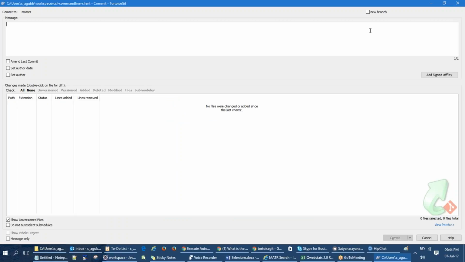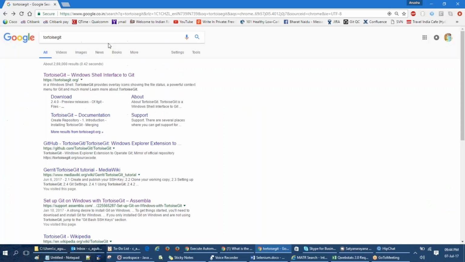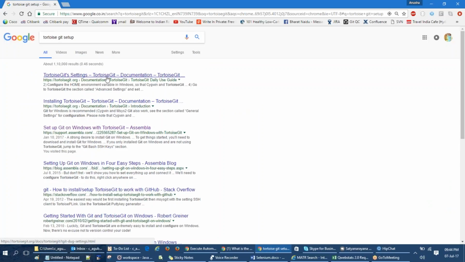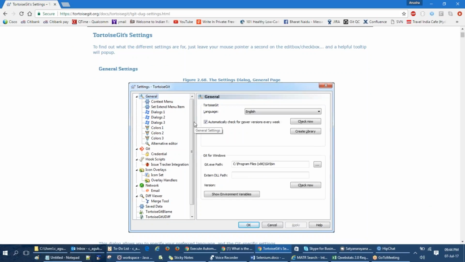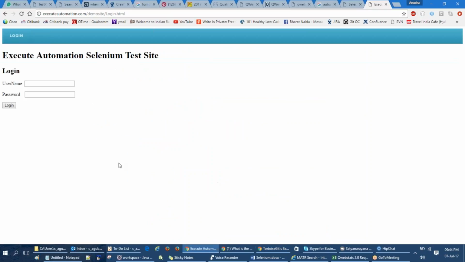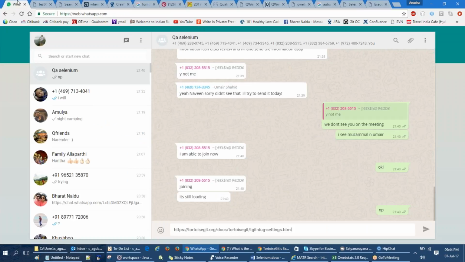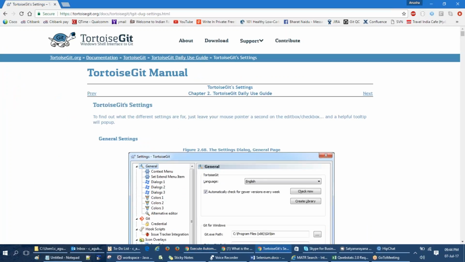Once you say git commit master, if it is the first time, it will ask for a private key. Here it is, provided the steps to work with Tortoise Git.